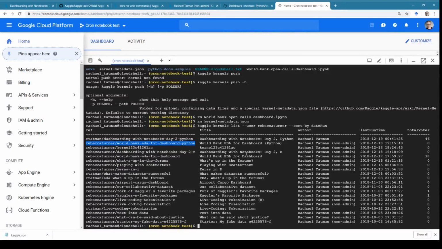And Tusif says, is it mandatory to remove the metadata? No, but you want to make sure that you're uploading the notebook that's associated with the metadata for the kernel that you actually want to update. If you don't have the metadata for the kernel that you actually want to update and you upload another notebook, it will create a new version of that notebook using the notebook that you just updated. So basically, if I had a kernel, it has notebook A in it, then I download notebook B, but I'm using the metadata file for notebook A. When I upload it, I'm going to upload notebook B to kernel A, and when that's run, I'm going to get some weird errors because it's a different notebook, if that makes sense.